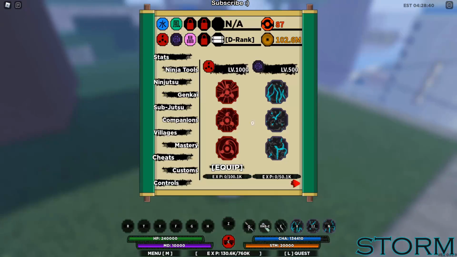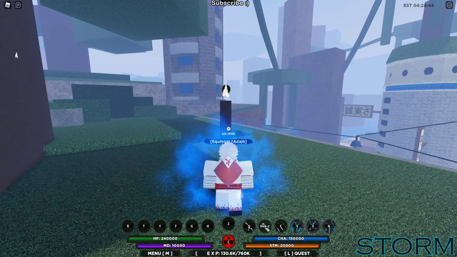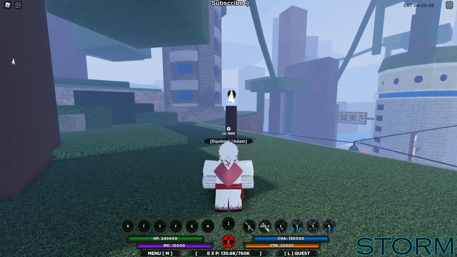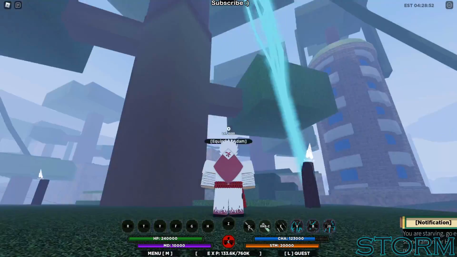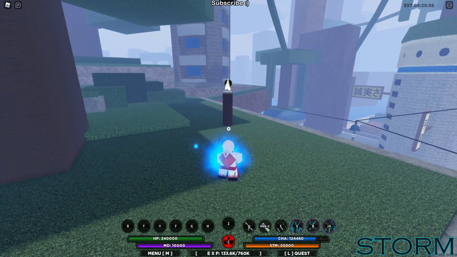I guess it puts a tether on them. Yeah, it's a laser circuit. So it's just a laser of electricity that does damage. And I'm pretty sure it stuns their target. And then your final ability is Lightning Burst. So, oh, you just summon lightning down on someone. Okay, so that's what that ability was.